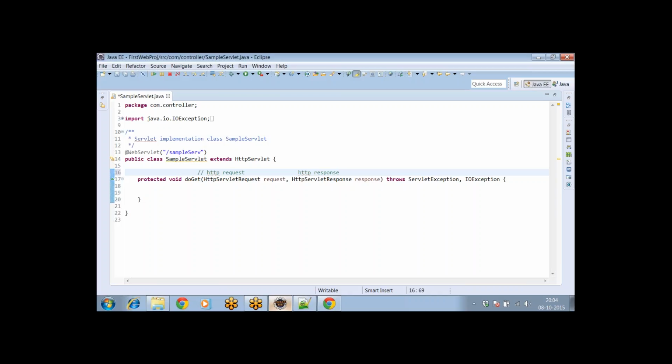So the client places an HTTP request, right? That HTTP request is represented using the HttpServletRequest object. So the HttpServletRequest object represents the HTTP request.